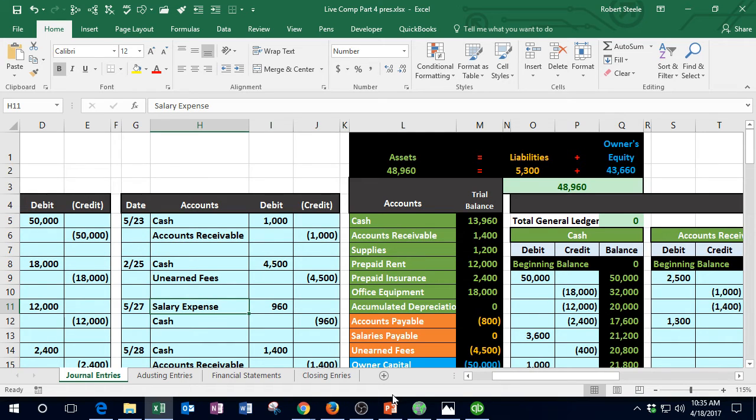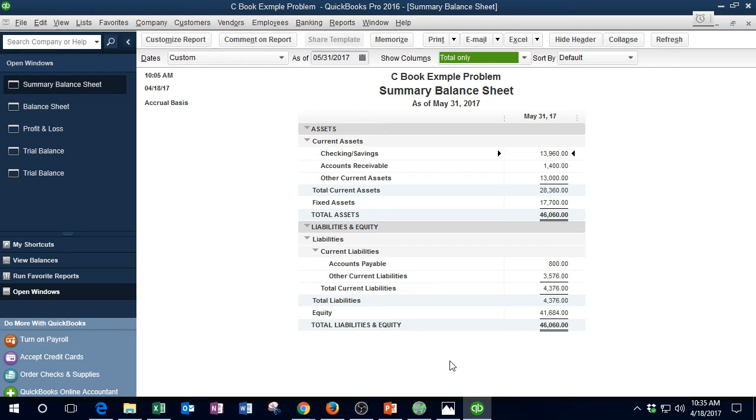The QuickBooks file is also available, so it's in the link below in the description if you wanted to download the QuickBooks file, which will start at this point in time. The QuickBooks file, however, is a backup file, so you would need the QuickBooks program. I don't expect everybody to have the QuickBooks program like they would be able to have Excel or Google Sheets being free.